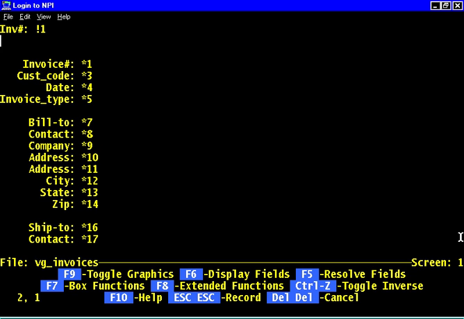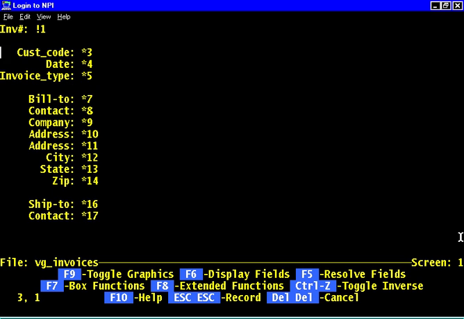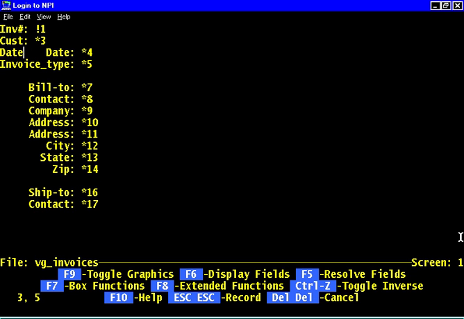So now I've taken care of invoice number, and I think the next thing I would probably want is, here I'm going to probably put cust code. So let's just put cust. That's good enough. And there I do want their cursor to go in here so they can enter a customer code. I definitely want a date on my invoice. Now you see, in this case I was going to type it in, and I don't need to. I can just pull it over with F2, and I get the date nice and neat there. The type, let's just use the word type. Okay, type, and we got type. Okay, so this little block is pretty nice up here.